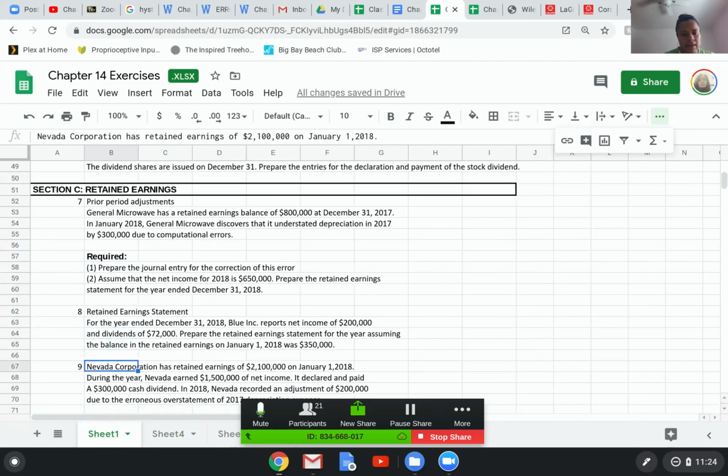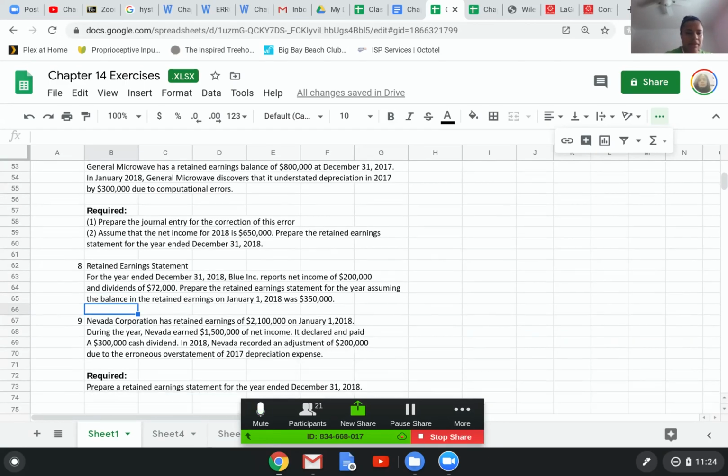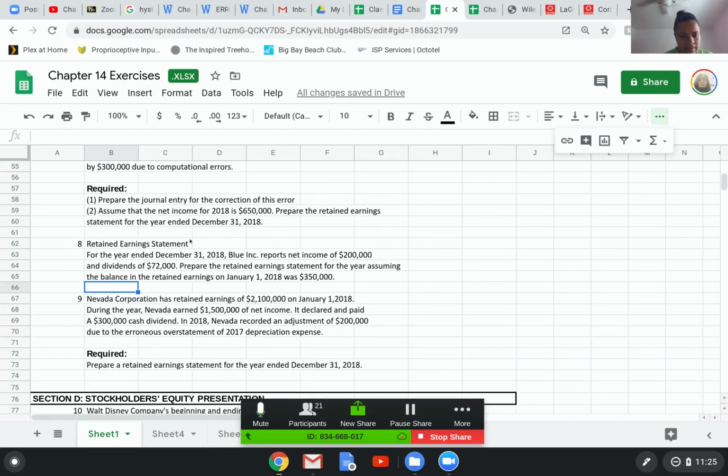So here's another example. This is, in my opinion, fairly easy. Let me see if I want to give you this one or the next one. You know what? Let's have you guys do number 9. I'll give you, let's say, 15 minutes to do number 9. I'll read it with you, and then you're calculating the ending balance.